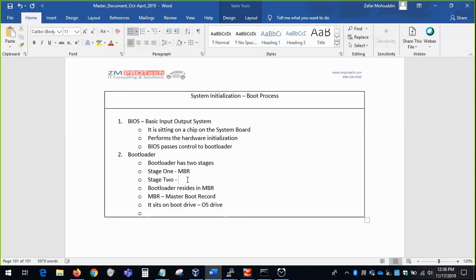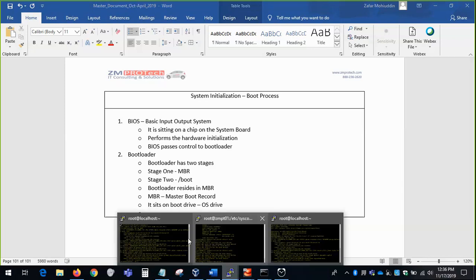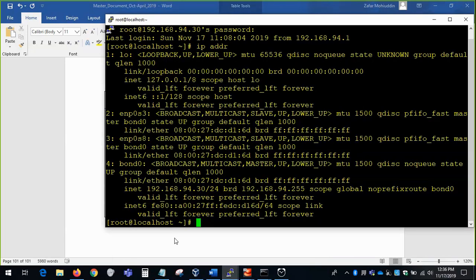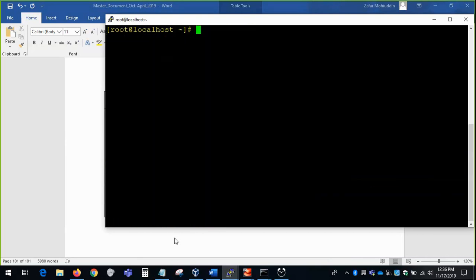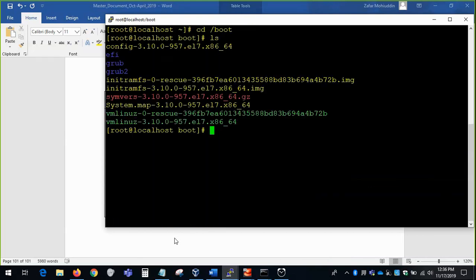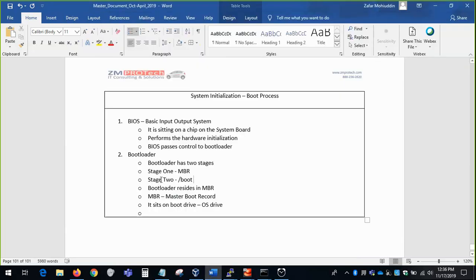It sits in the boot partition. So all these things here, grub and initial, all this is called the second stage of boot.